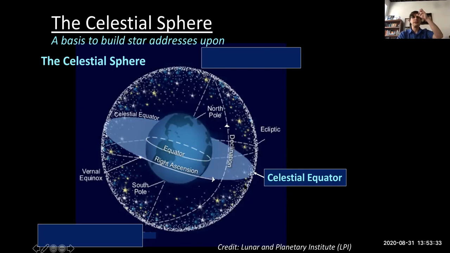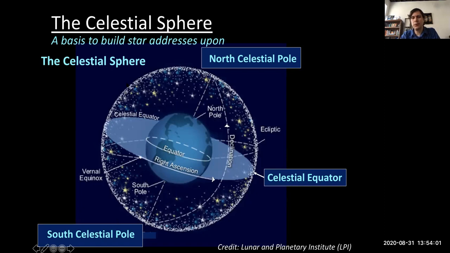Okay, let's also build some northern and southern waypoints. We have the North Pole on Earth, a clear geographic waypoint. Let's take the North Pole of the Earth and just follow it out until it hits its point on the celestial sphere. Same with the South Pole. Project that out until it hits its place on the celestial sphere. And we'll define what we call the North Celestial Pole and the South Celestial Pole.